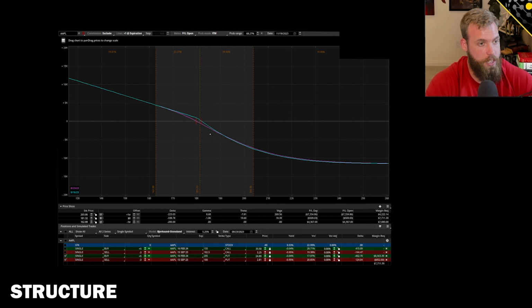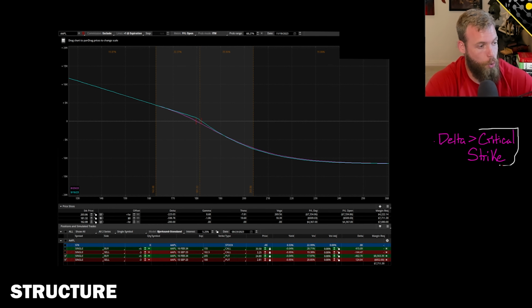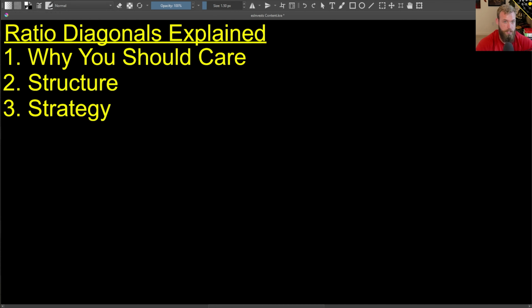If we add one more view to this, this is using the put side, right? So if we're long puts, we want things to go down. But again, we don't want to be wrong if we're right. What I mean by that is if we get the down move we think is going to happen, we don't want to be penalized if it's big. So this is exactly how we can maintain unlimited profit potential when trading these diagonals: trading them at a ratio and by respecting this critical strike concept, which we're going to get into in just a second.